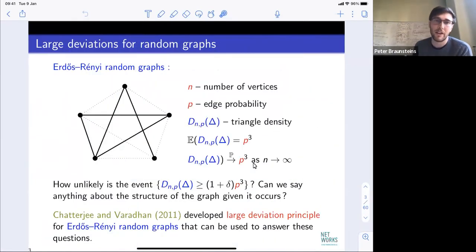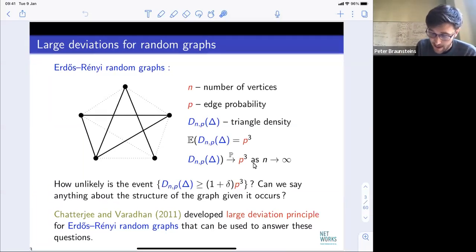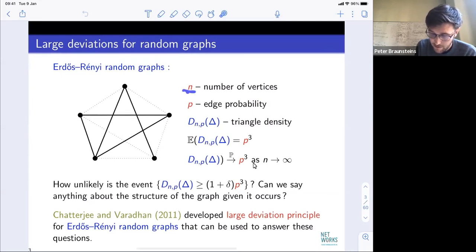And let's just recall the definition of the Erdős-Rényi random graph. Okay, so we're going to say that it has n vertices. So in this particular example, there's 1, 2, 3, 4, 5 vertices, so n is 5. And each edge is on with probability p independently of the other edges. Okay, so this is an edge here that's off, and that occurs with probability 1 minus p. And this here is an edge that's on, that occurs with probability p.